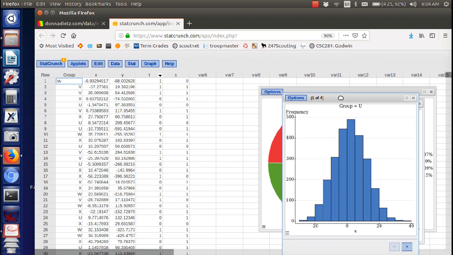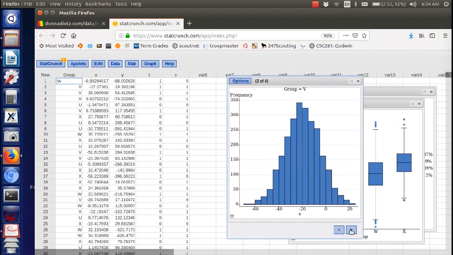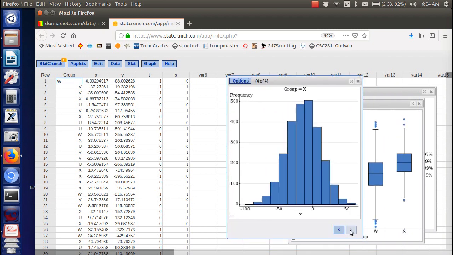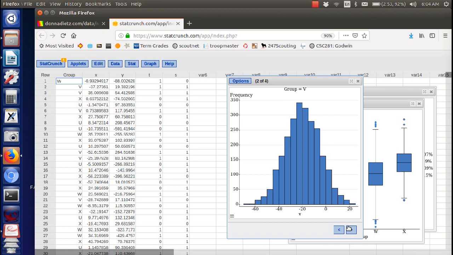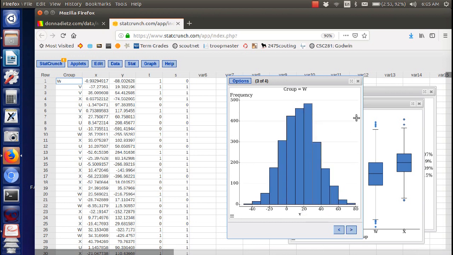But just pick one of these to put in your write-up because I don't need to see all of them. But you can see by scrolling through them that's what they look like. They're not all centered at 0, but see, for example, this one's centered around -20 somewhere, stuff like that.